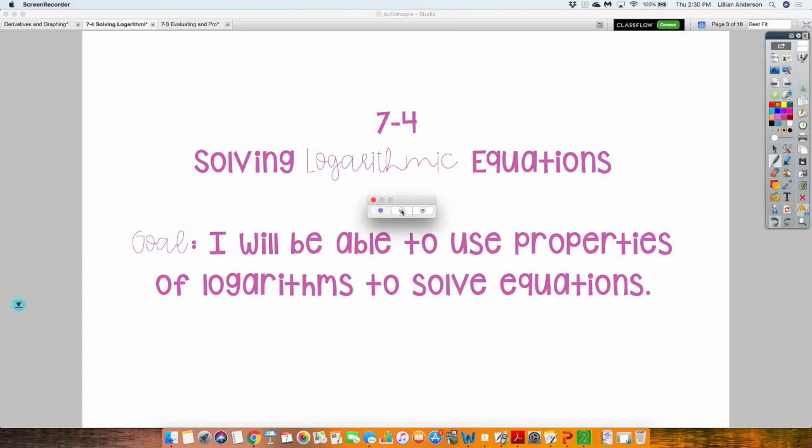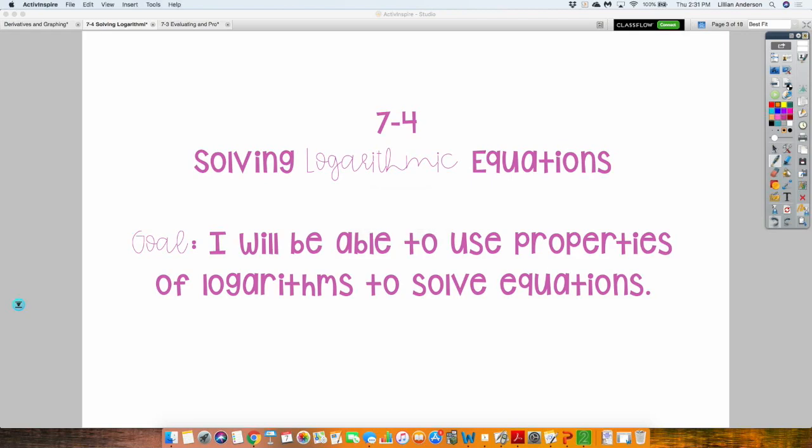So today we are talking about solving logarithmic equations. We're going to be using the properties that we talked about last class to solve these different equations. All right. So the properties I'm referring to are the multiplication rule, quotient rule, power rule, also those special rules as well, and also using the skill of converting from logarithmic form to exponential and back, okay?